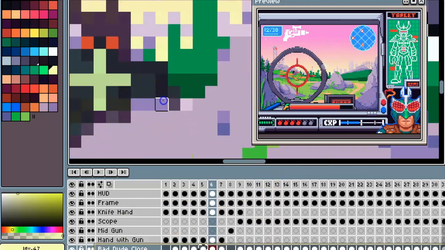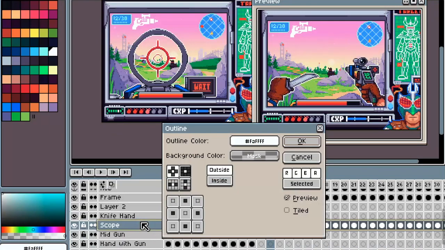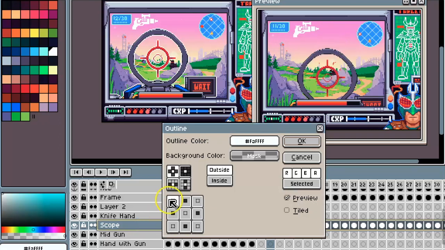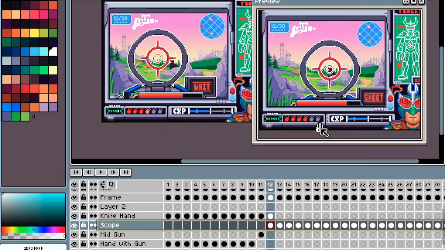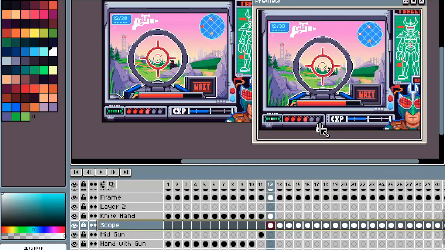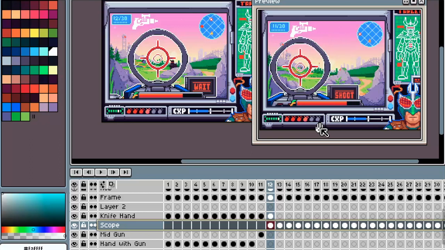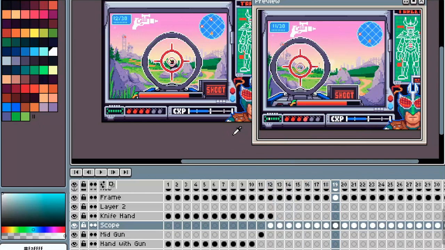So I will show you guys some snippets from this along the way that I think are particularly interesting. One thing that you can see that I'm doing here is putting a white outline that goes around the actual gun itself. I did this on the other hand that was holding the knife, and the reason why I'm doing this is because I felt like I was losing a little bit of contrast in the process of this, where the gun felt like it was blending into the background, like they were very similar colors. So I did this to separate it and make it feel like it sat on top of the actual image and the characters that were getting shot.